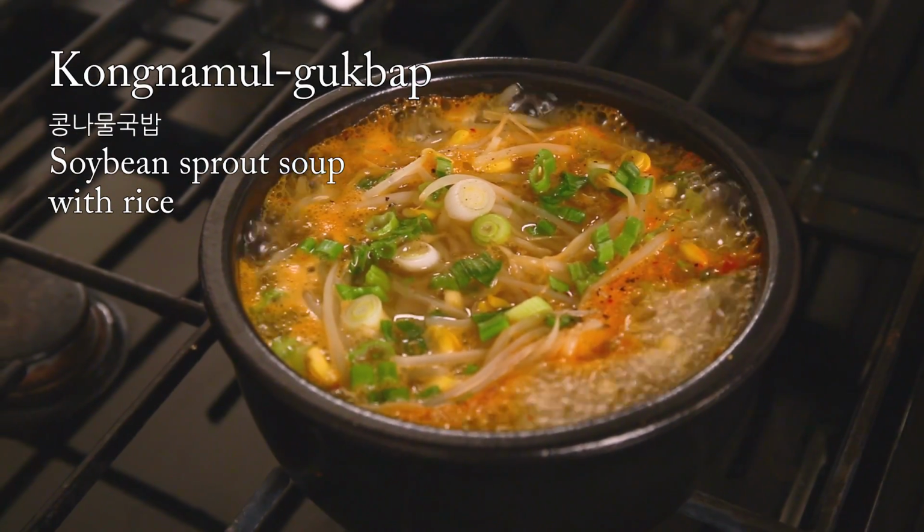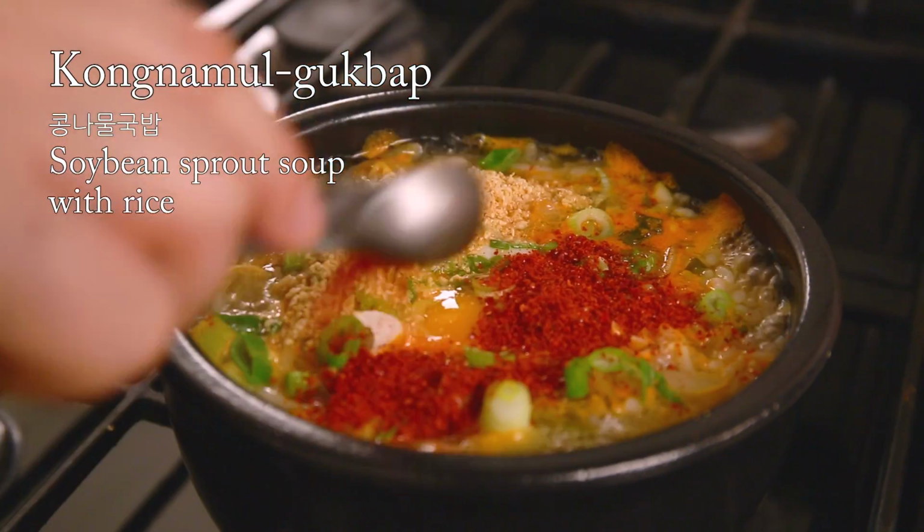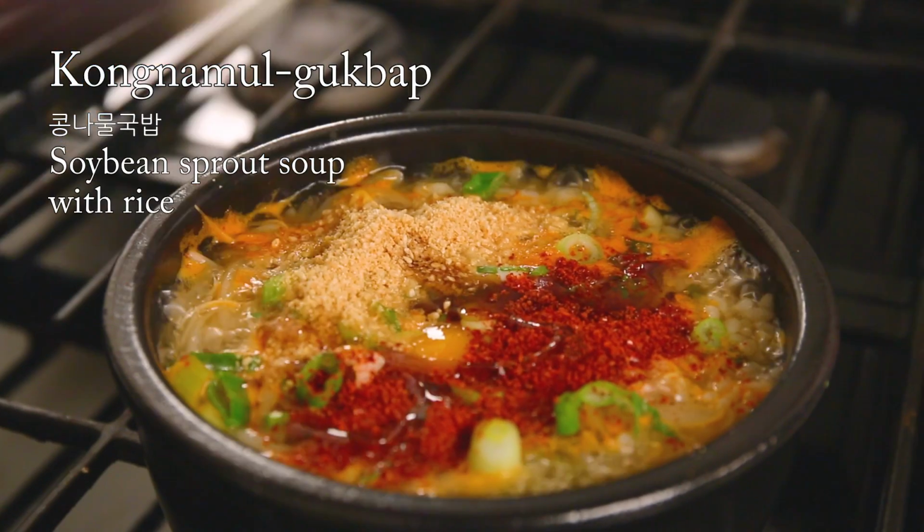Everybody! It's getting cooler these days. Let's make some hot soup. Soup and rice. We call this cookbap. Cook is soup, rice is pap. Cookbap means that rice and soup boil together. Today, I'm going to make 콩나물국밥. 콩나물, soybean sprouts.